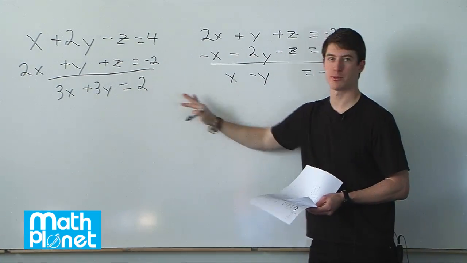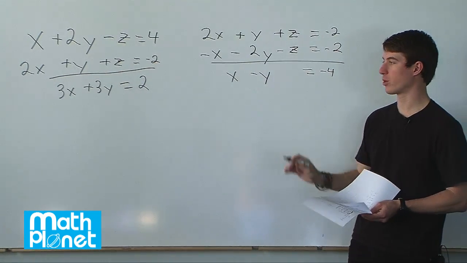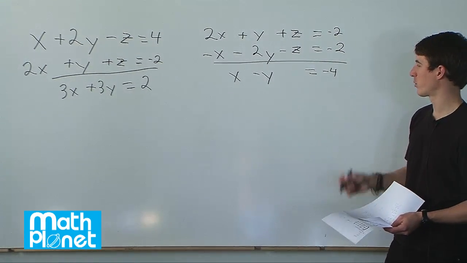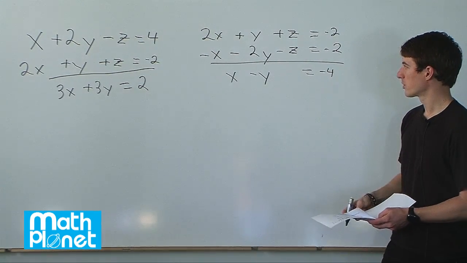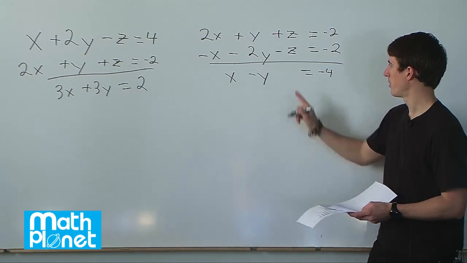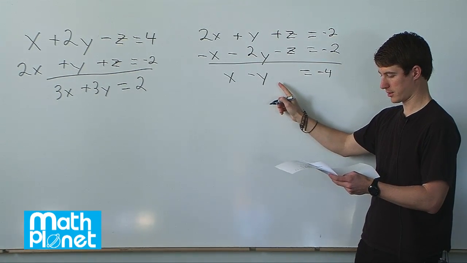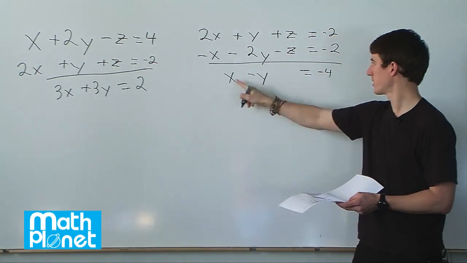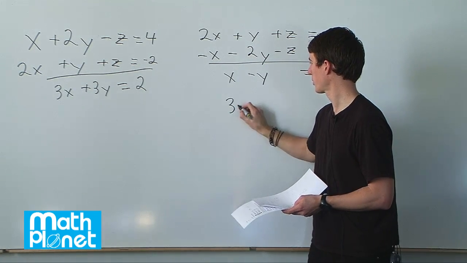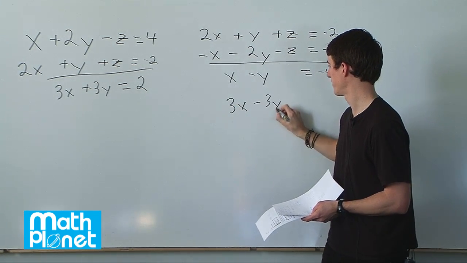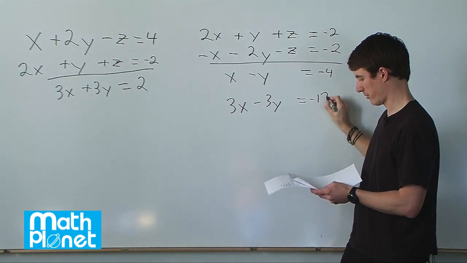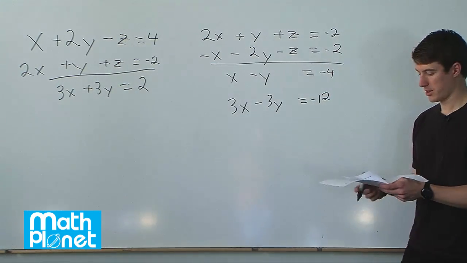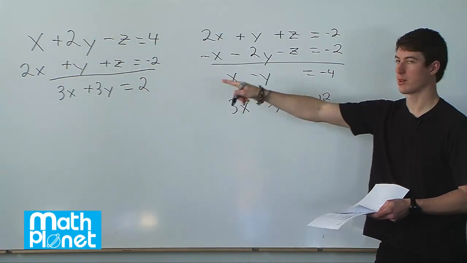So now we have these two more simplified equations. They're both in x and y only. So now we can treat these like a simpler system of equations. Solve for x, solve for y, and then we'll just have one more step from there. Okay, so what we want to do first is take this equation and multiply it by 3, and then we can start to cancel things here. So let's take this equation, multiply by 3, and what do we get? 3x minus 3y equals negative 12. If we take this equation and we add it to this equation, then we can cancel the y's. So let's take this plus this.